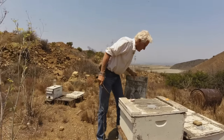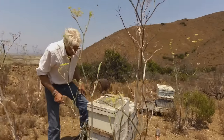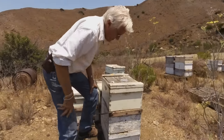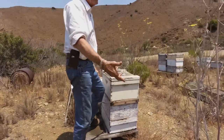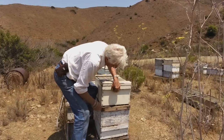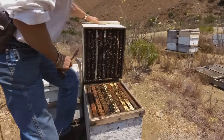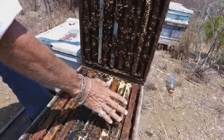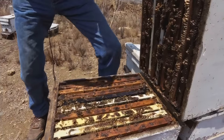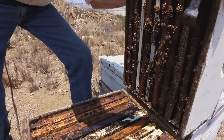You've got to know that this is actually a hive full of bees. Now, any movement usually causes them to attack. These bees are not attacking my hand, not touching me, they're not doing anything. They're not flying in my nose and my eyes. They're not doing a darn thing to defend themselves. They don't need to. This is the kind of bee you want in your backyard if you're having a pool party.